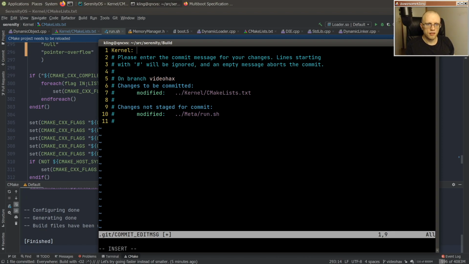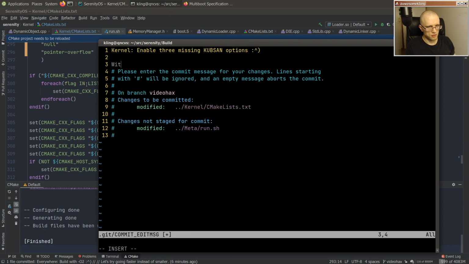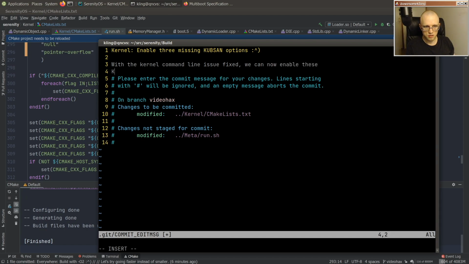So, enable the three missing kubsan options. With the kernel command line issue fixed, we can now enable these kubsan options without getting triple faults on startup.